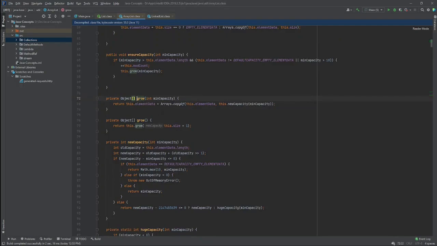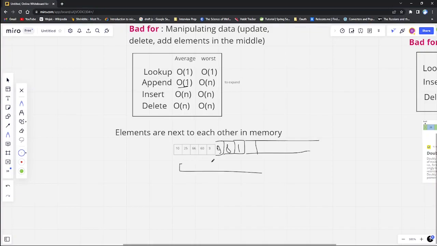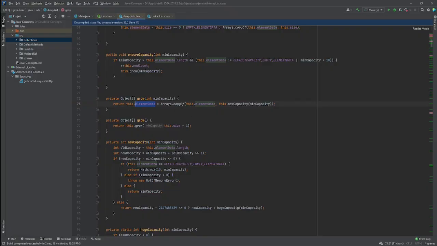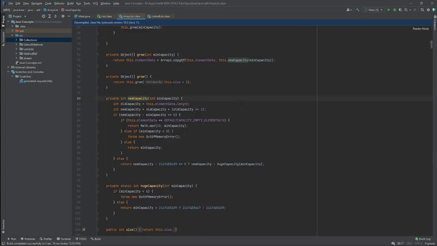So what we do is we create a copy of this elementData that we have here, but this time we add a new capacity. We create a new copy of this array, but with a different capacity. So let's see the new capacity that we will add in. This new capacity depends on the min capacity, right?